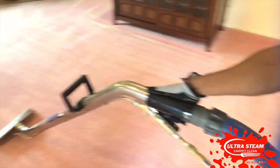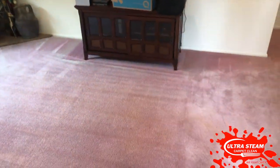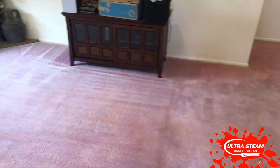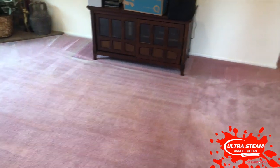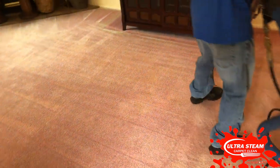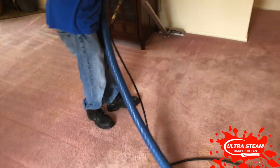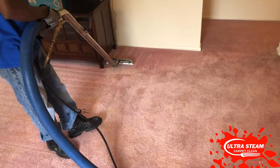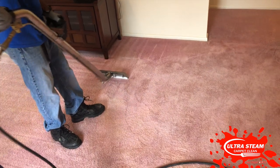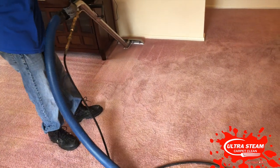All right, so like I said, I was hoping that I was wrong, but I can still see subtle discoloration. Now, is it as bad as it was? Nowhere near. So it looks pretty darn good. There is some color defect though now. As the homeowner, the stain didn't bother me. I knew it was a stain. It was the smell of urine. I wanted a good flush and a good dry. I knew it wasn't going to come out all the way.